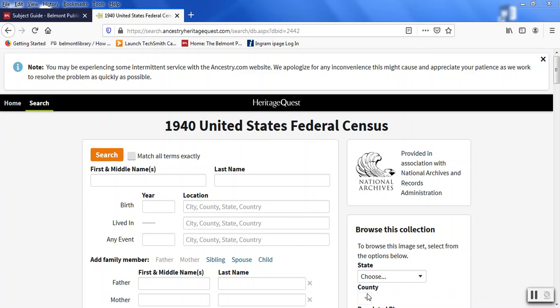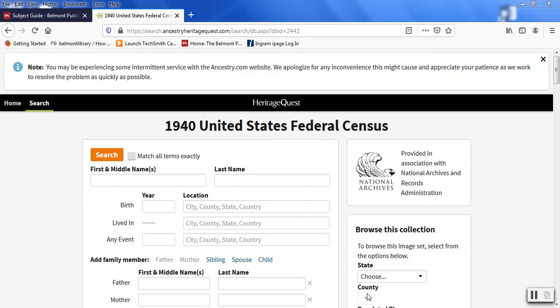Generally on this form you don't need to, and you won't really want to fill out too many fields. Typically a name, a date, and a location work pretty well, because by default HeritageQuest is going to cast a very wide net and bring you back at the top of your results the most exact fits, the near misses, and then at the bottom the not so near misses. And this is generally what you want to have happen.